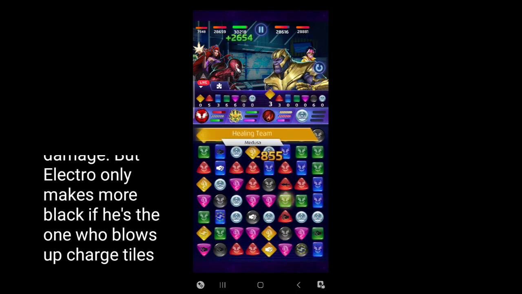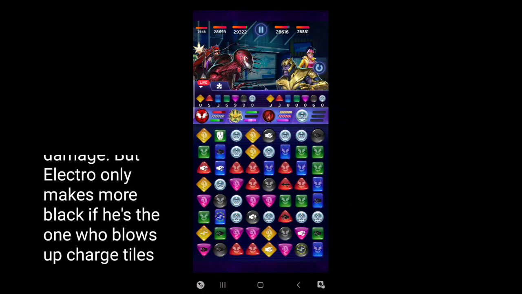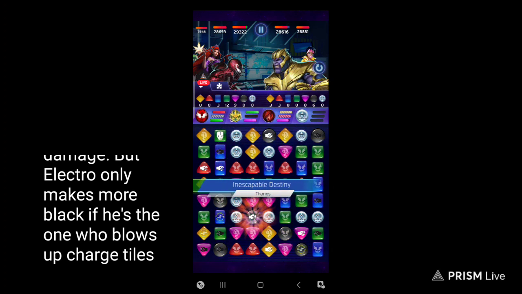I thought you were going to suggest using him to begin with Electro for the charge damage, but Electro only makes black if he's the one who blows up charge tiles. No, you're right. And I'm thinking Electro's green can blow up charge tiles, and Electro's black puts them out there. Oh, I think I see what you're going for there. No, yeah, I wasn't thinking along those lines, but I appreciate it all the same. I don't see anything else in there, so let me just take this for the AP. We got some green AP out of that.